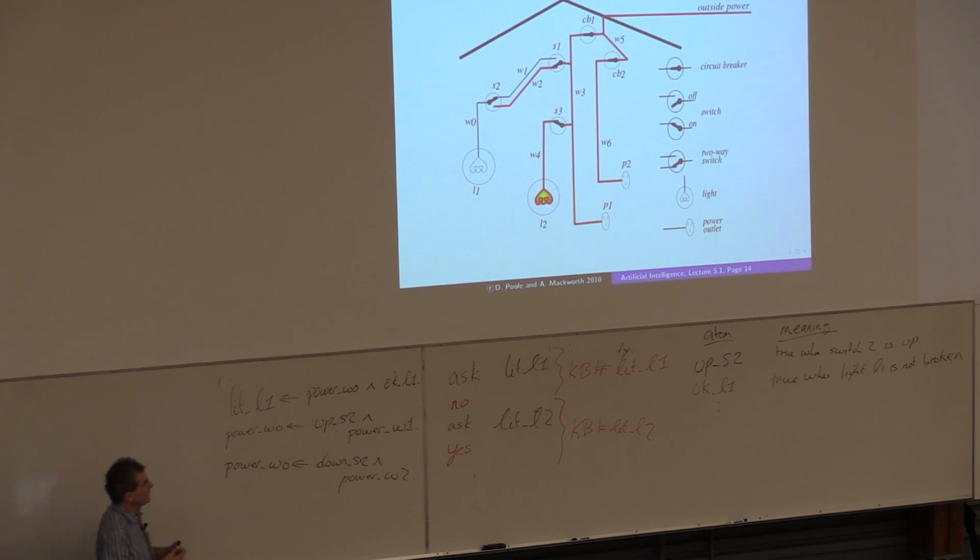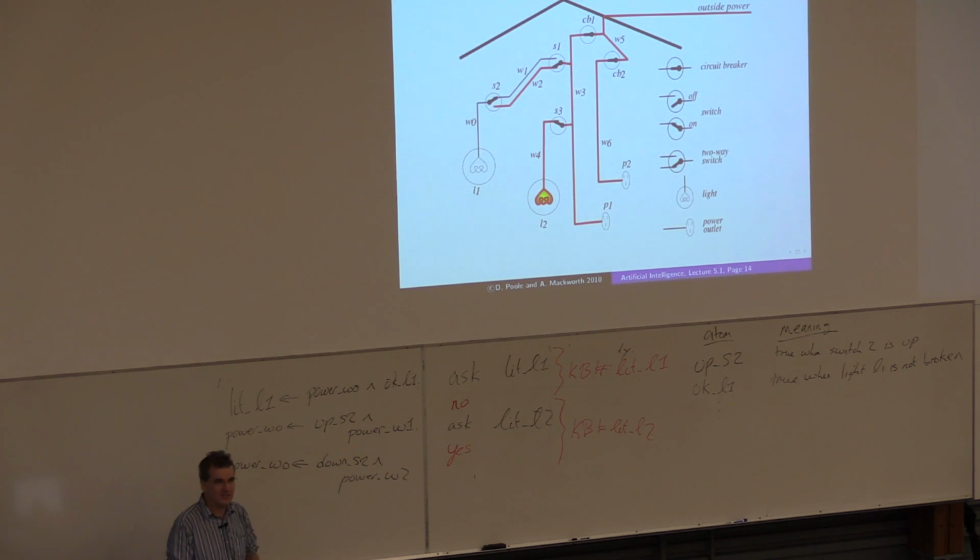Okay, so here is an axiomatization of this circuit about how we could model what goes on in this house. You can imagine someone giving a model about how this house works. It says, well, light L1 is connected to wire W0, and as long as it's okay, it's going to work. W0 is connected to wires W1 or W2, depending on whether the switch is up or down. W1 is live if W3, the wire that comes down from circuit breaker 1, is live and switch 1 is up. So this is a sort of common sense axiomatization about how lights work.